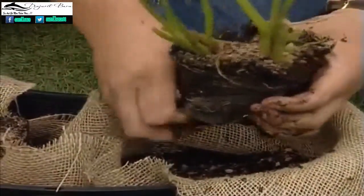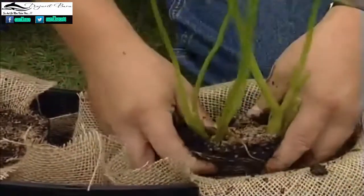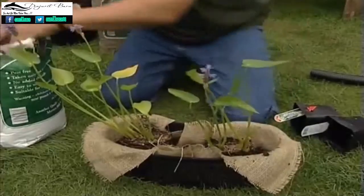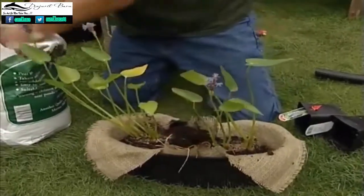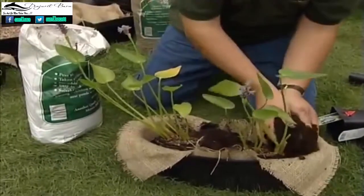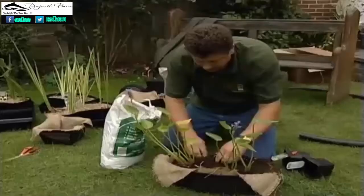People often make the mistake of buying a plant that's already in flower rather than one that's just beginning to bud, thereby missing its most attractive time of the year. Take advice from your aquatic retailer as to the suitability of any plants you're interested in, particularly in respect to the size of your system.